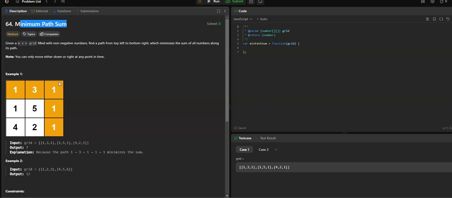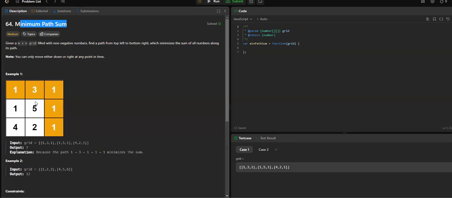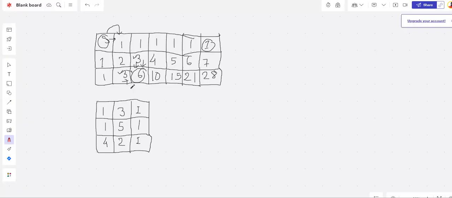But now let's see the difference between this problem and the previous unique path problem. This problem is not asking us to find the total number of ways. In the previous problems we didn't have any weight for every cell, right? Here, it already has the weight given in those cells, and it's asking us to find the minimum weight to reach any cell. That should be our goal now, and the weight should be minimum.